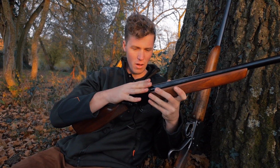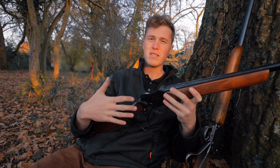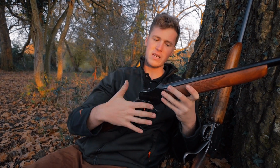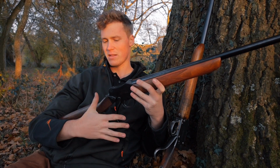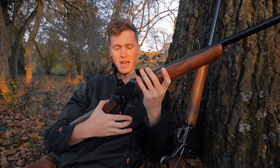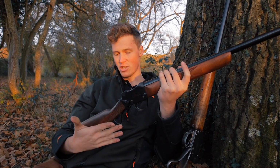So this leads on to our Martini action. The main reason that people still buy these guns isn't because they're particularly relevant in today's society, but it is because you get to scratch that Martini itch. Whether that's because you're a movie fan, a history fan, it is just a very pleasant action to use.